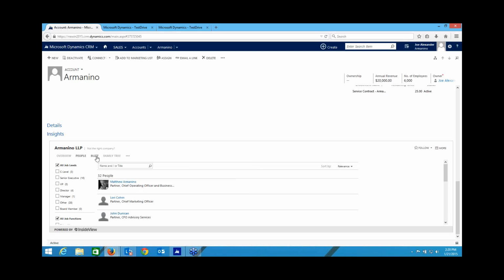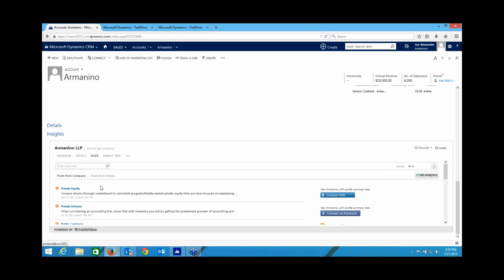It also gives you other neat things that I like as someone in the sales world. I love to be able to see buzz about the organization. I want to see recent news posts that have gone out, information about that, but really giving us the ability to consolidate information that's socially available out on the web, all within the comfort of our CRM environment.